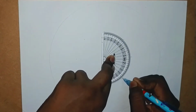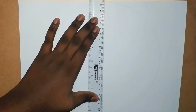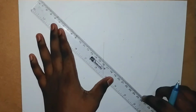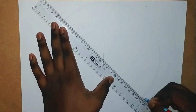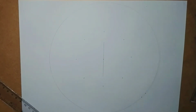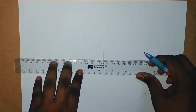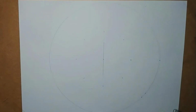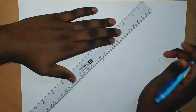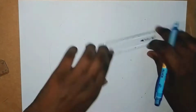Mark the same angles again. Using long scale to mark the points in circle, and take 1 cm away from the point. Repeat the same procedure for all points.